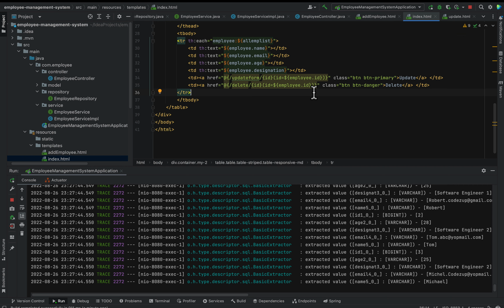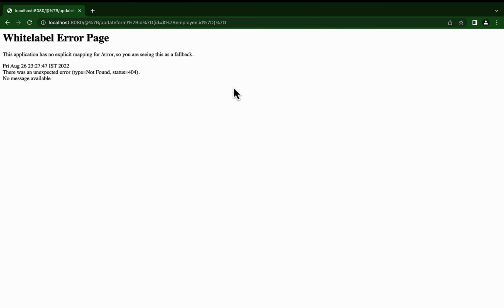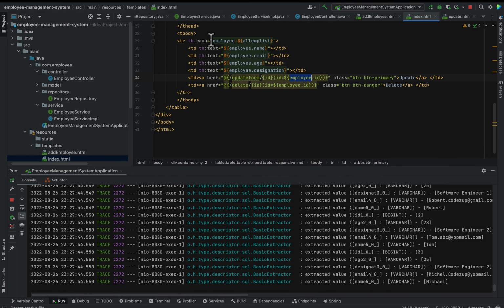So in the index.html page we have update form and then id, and then id equal to employee.id. So I think everything is correct here, nothing seems to be wrong, but we need to check why this is showing like this. So go to the browser, and if we see localhost at the rate, okay, it is not resolving this part.